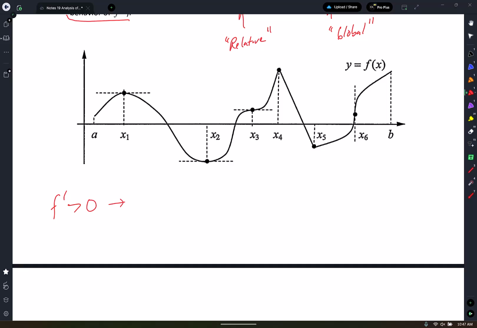The slope of f is greater than 0, so the slope is positive. If the slope is positive, what does that mean about f? That f is increasing. Perfect. So I'm going to write this means f is increasing. And then I'll write the other one in blue. You don't have to choose red or blue, just different colors. If f prime is less than 0, use context clues. What does that mean about f? Perfect. This means f is decreasing.